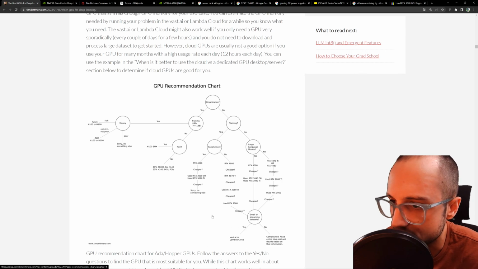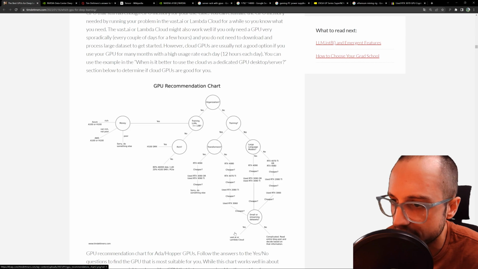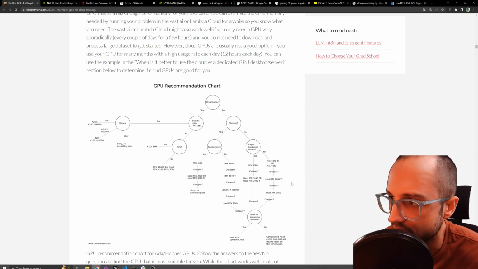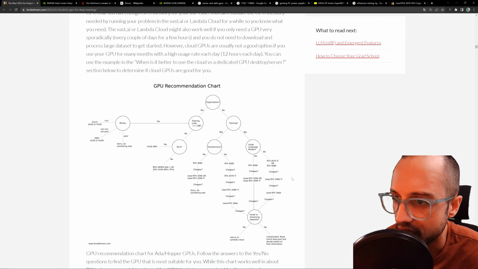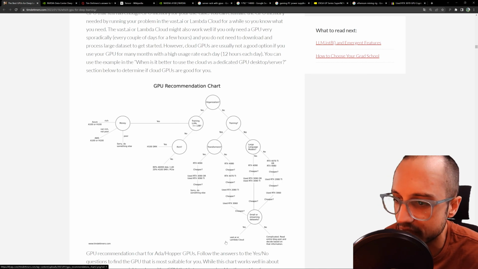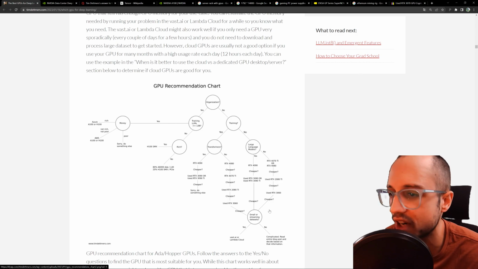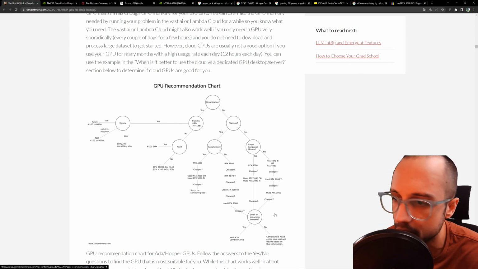So cloud solutions are actually probably the best way to go. If you want to do local training and you're interested in GPUs and building a system and you like computers and getting your hands dirty, then yeah, make your own rig and buy your GPU and think of it as a hobby project. But if you're more interested in just deep learning and the software side of it, you don't need to buy a GPU. Just go to some of these cloud services like AWS, of course, or Lambda Cloud, or any of these hosted cloud services, and you can just rent the GPUs per hour. That'll be easier. You don't ever have to deal with buying things and gluing them together and all that crap.